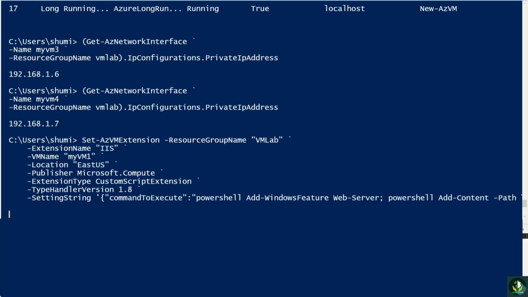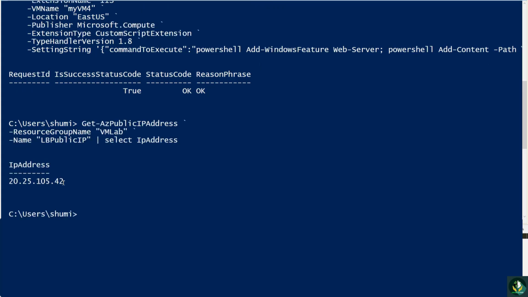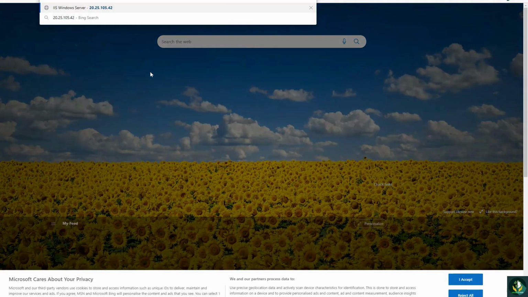Completing these steps modifies the default page on each VM to display each respective virtual machine's name. This will allow you to easily see which virtual machine you are connecting to when you move on to test the load balancer. Now that the load balancer is configured and you have two virtual machines being load balanced by it, it's time to test the load balancer's functionality.